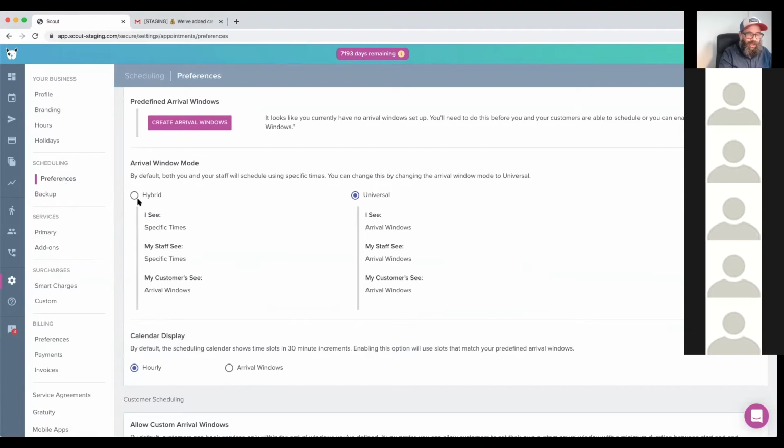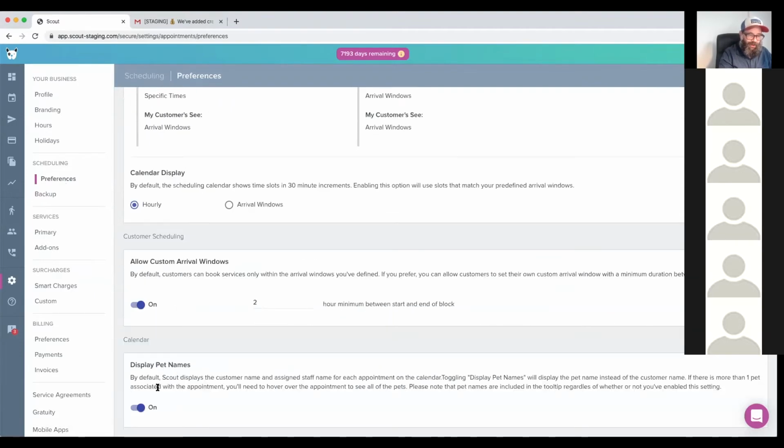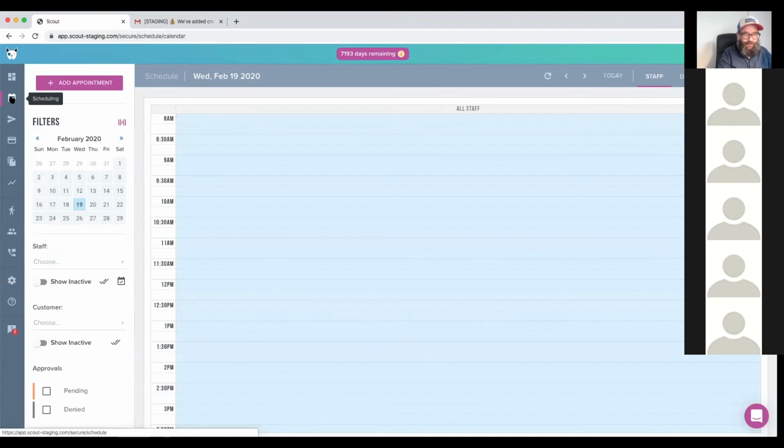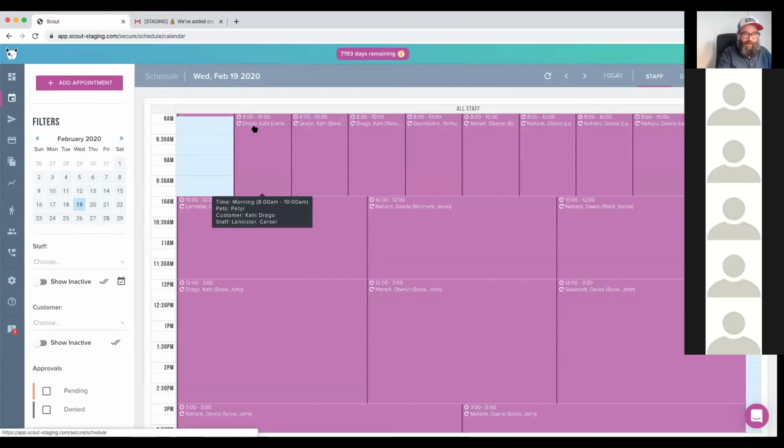So I'm just going to go to scheduling preferences here. I'm going to scroll down to the bottom, and you can see here that there's a button to toggle on and off to display the pet names. So you'll see here if I toggle that off and I go to the schedule here, that the customer we were working with called Drago is now listed by the human name.